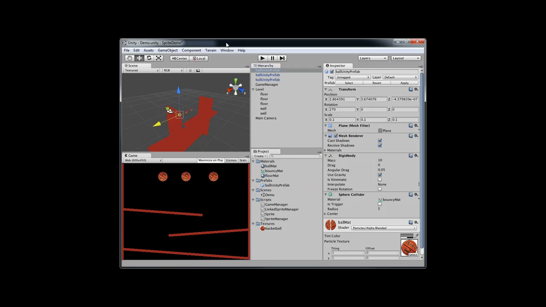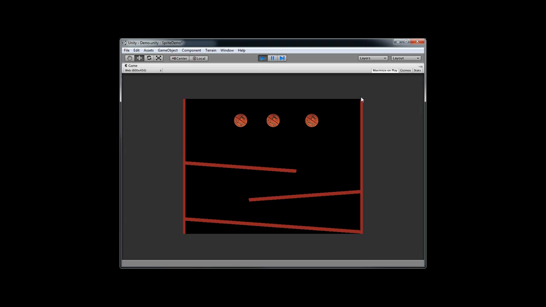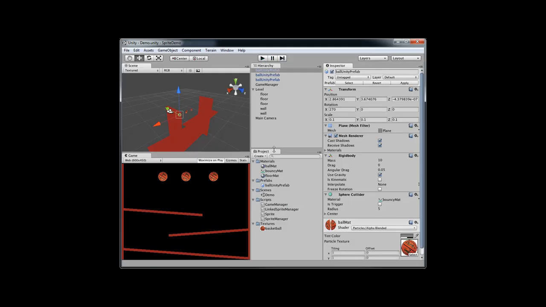Now, let's go ahead and save this. And if we play, what you see is all three balls work. They all have physics applied to them, and they all bounce and react differently based on their initial position that starts. And that is all there is to setting up a prefab.